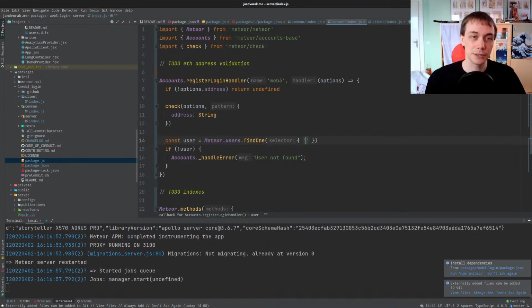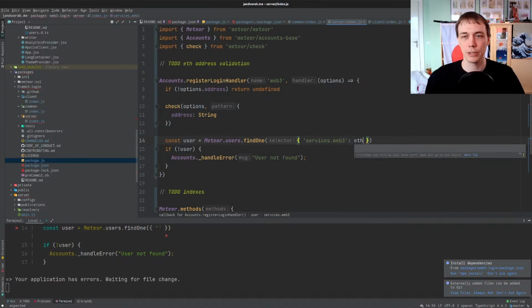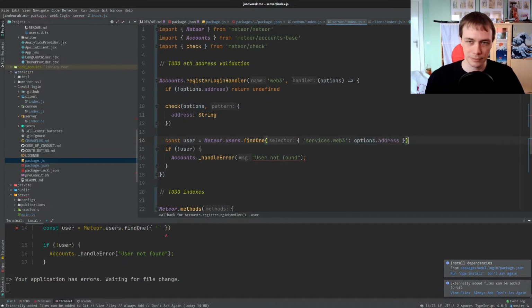And in our case, we'll be looking under the services field, and we'll be looking at Web3. That's where we are going to put things. And we'll be checking for the Ethereum address, in this case options.address. So we just want to find the user that has that. It should be only one user. So it's always 1-to-1.